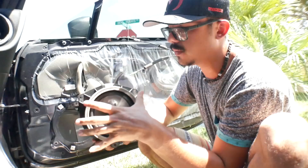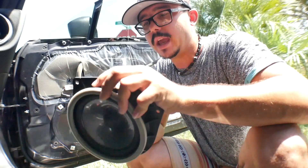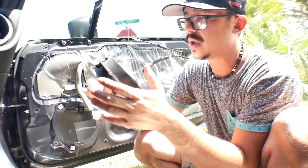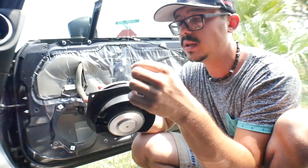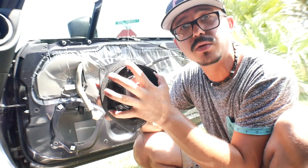Here's the stock speaker out. It looks like a 2-ohm China-made unit. What I hate about the FRS is the speakers come built into a plastic housing — the speaker is not removable from the housing. Usually when people replace these speakers they buy an adapter kit, which is the plastic housing without the speaker. I'm not going to spend the extra $60 on adapter mounts though, so I'm going to modify this so the new speaker fits.